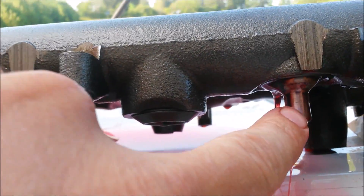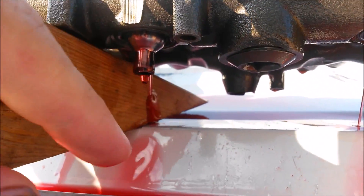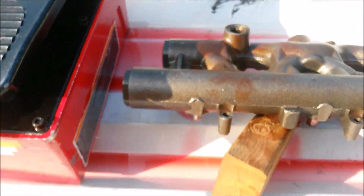As you can see with both the aftermarket and the OEM, the oil is just completely following the body of the nipple cup all the way down to the top seal. Whereas with ours, it was being deflected out away from the body of the nipple cup. And we weren't even building up pressure there.